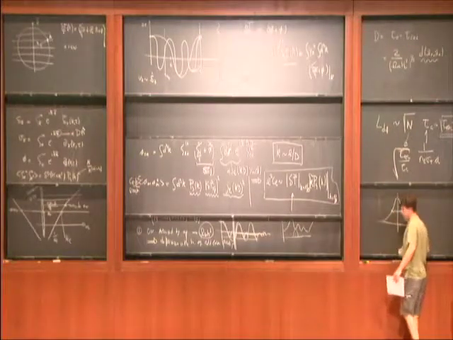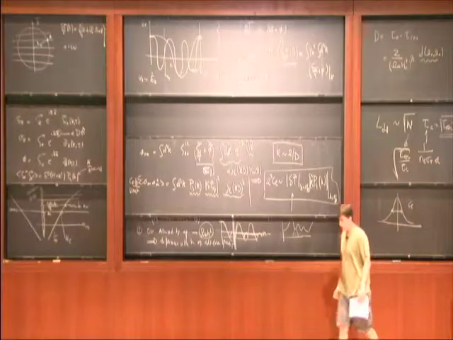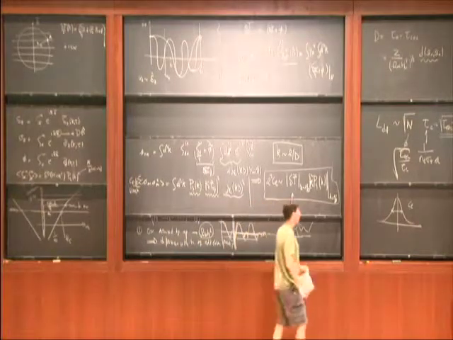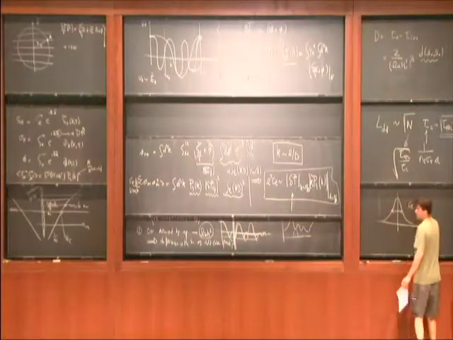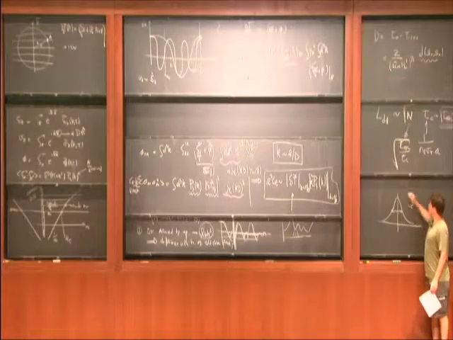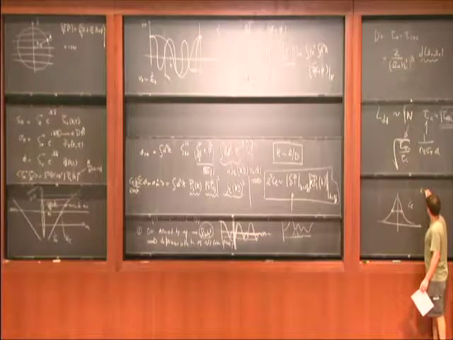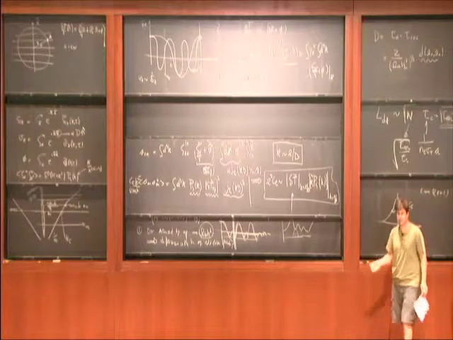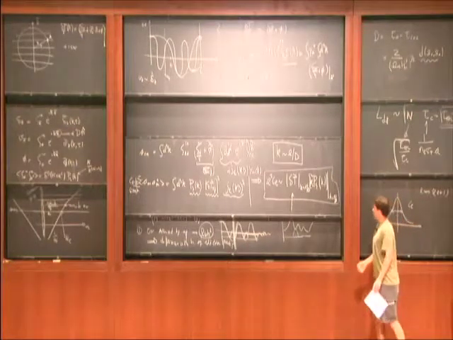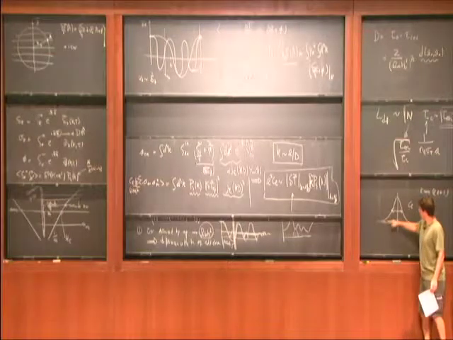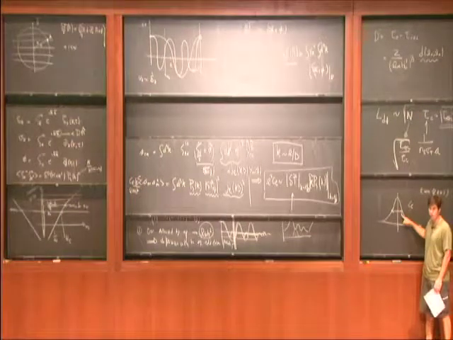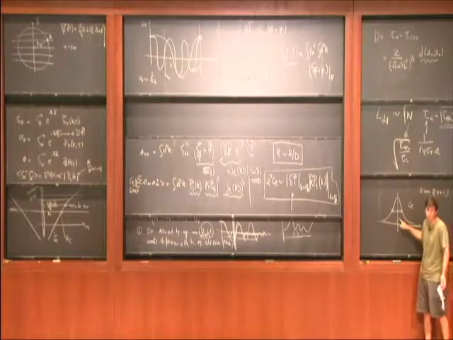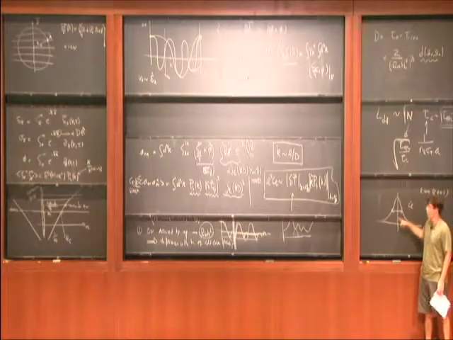Bill spent some time telling you about the different detectors and how things have gotten much better and so on. The only thing that I want to point out is that even if you were to measure the sky with a perfect detector, for each L you only have 2L plus 1 ALMs that you could possibly measure if you measure the entire sky. So given the sky that we have observed, we cannot determine this variance of this distribution, which is what CL is, with perfect accuracy, because we only have 2L plus 1 samples at most, because we don't even get to measure the entire sky, for each L.